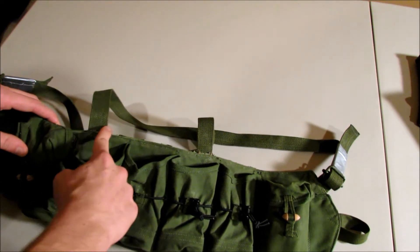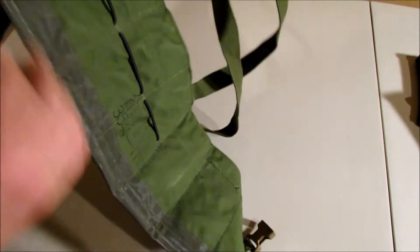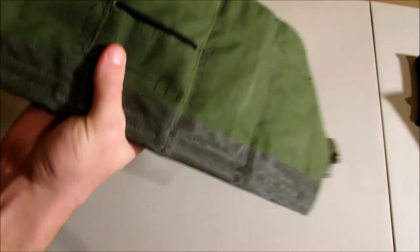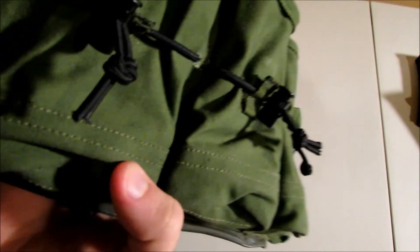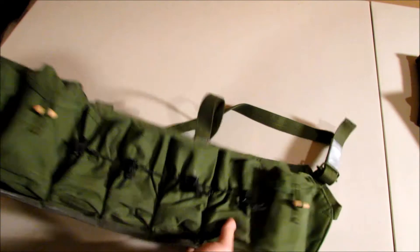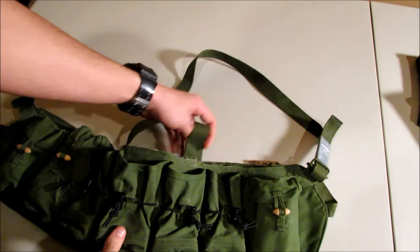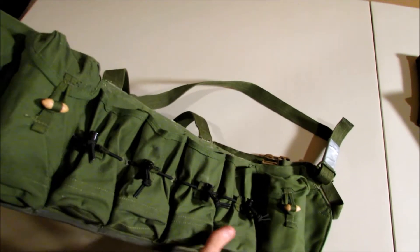So what I did was cut them off with a razor blade and ran shock cord through the back of them, then brought it back around the front and used these standard cord locks. It works really well — it's the most comfortable rig I've ever worn, honestly. I made it for $12 plus about $10 in other supplies.